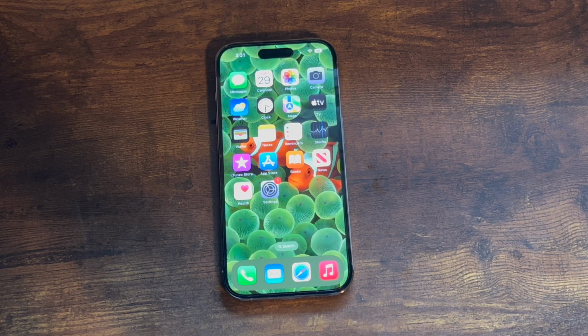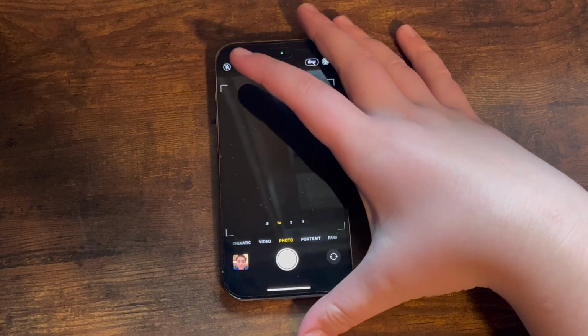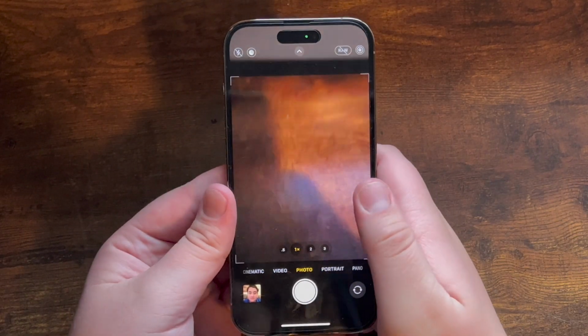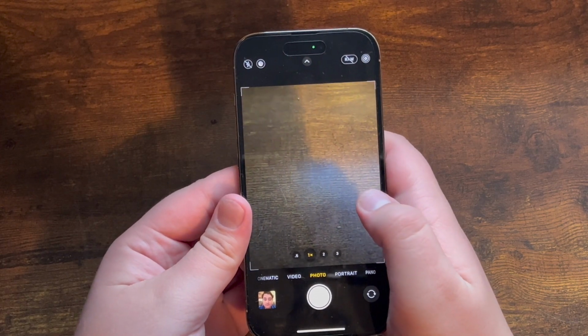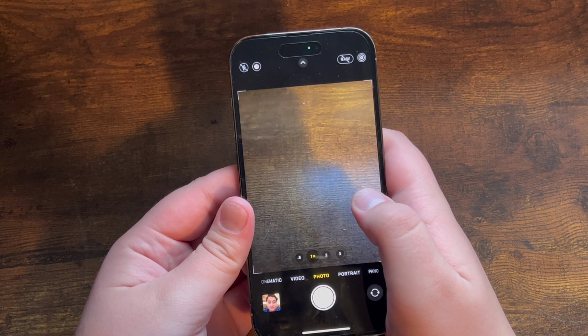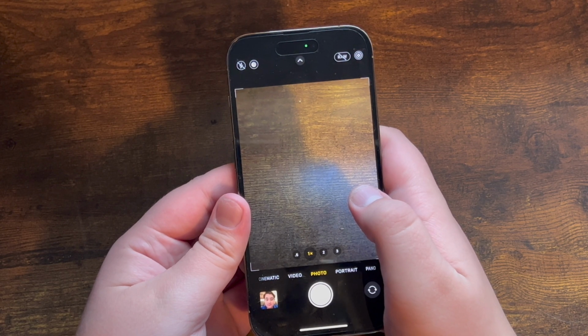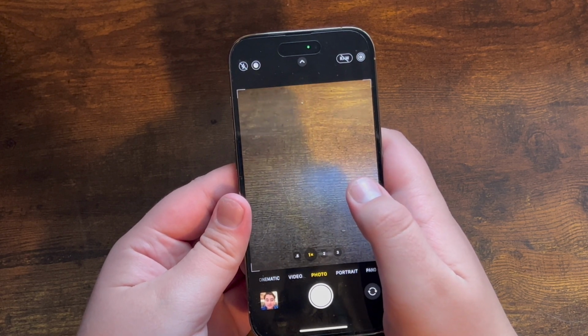The first thing I would like to discuss with the iPhone 14 Pro is the camera. Its main sensor has been increased to 48 megapixels from 12 on all older iPhones since the 6S, and the 14 and 14 Plus. It records 8K video for the first time on an iPhone, which I have not gotten to work anyways. Please fix that, Apple, even though I know 8K really is not that much better.